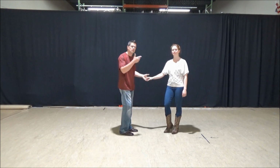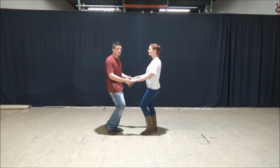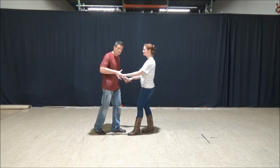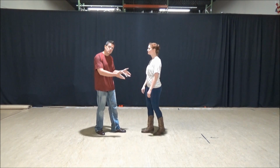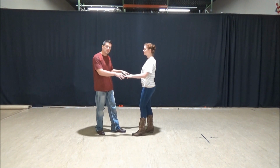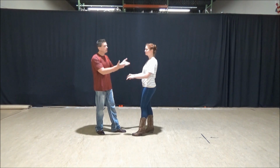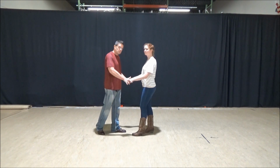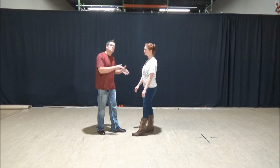How do you lead it? You need a good follow first. Sugar push, 1, 2, 3, and 4. So I'm pulling my left foot forward, pushing it back on the right foot. Now with the connection with your arms, leaders and followers, I'm pushing into her hands as a good follow. She pushes back. And all I'm doing is walking. I'm going to look at her, but also I may want to straighten my arms out or lean into her so she feels something new is coming.